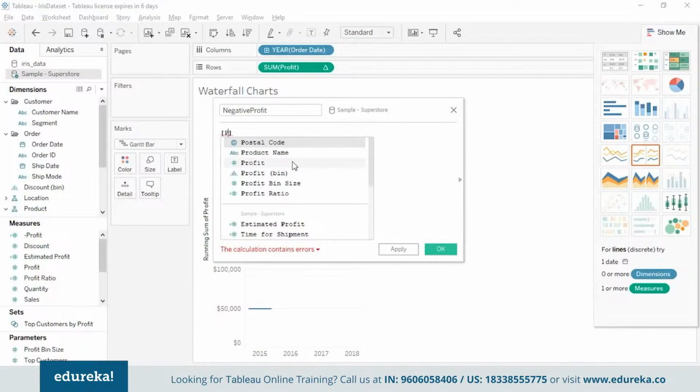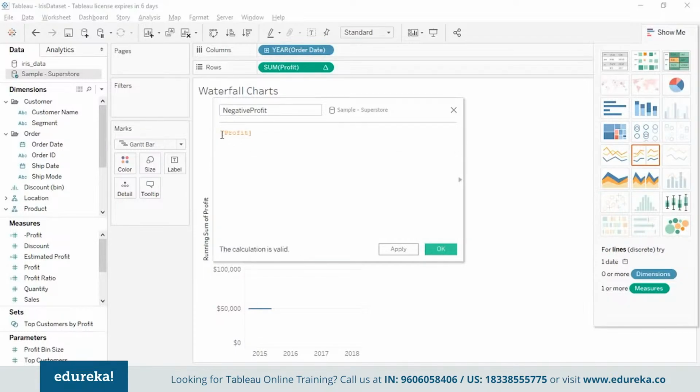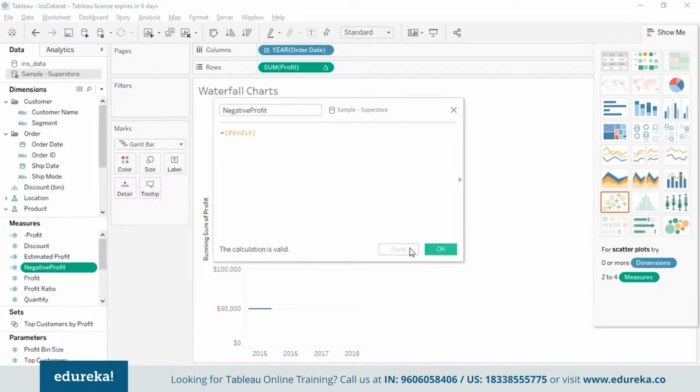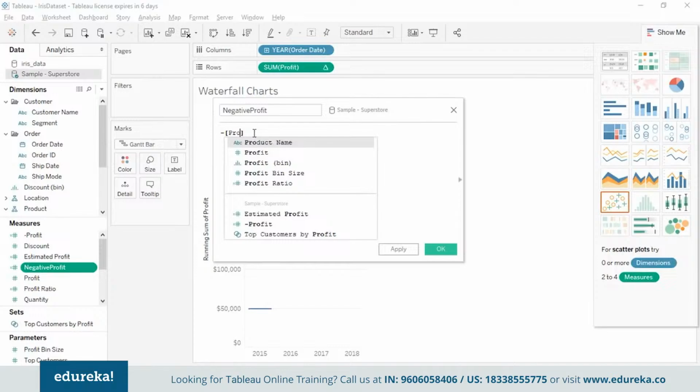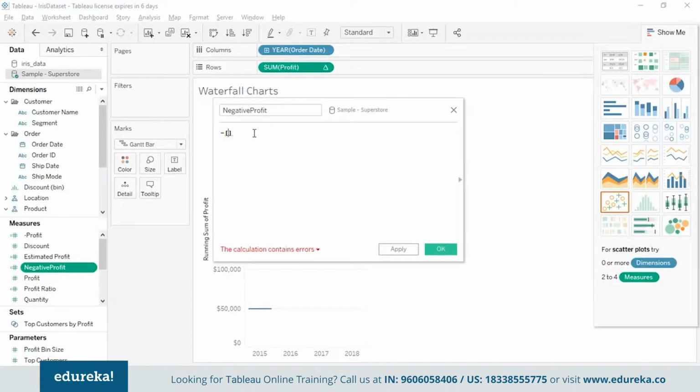Here we already have profit and the negative sign. Now this is a beautiful thing about Tableau. If you see at the bottom of the window, you can see this message, the calculation is valid. If I go back and just keep it this way, it's going to show that the calculation contains errors.